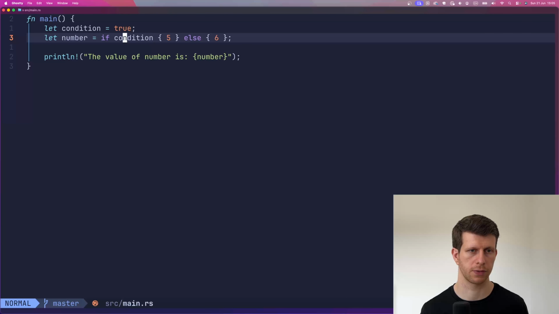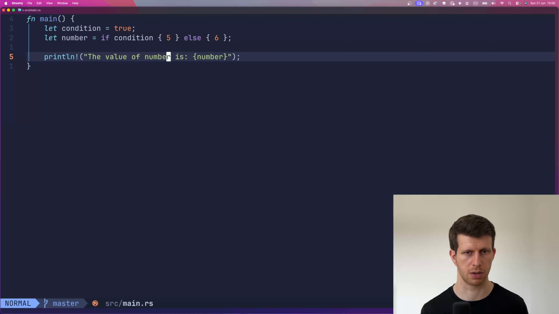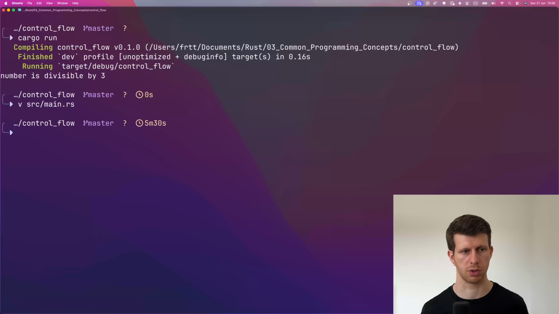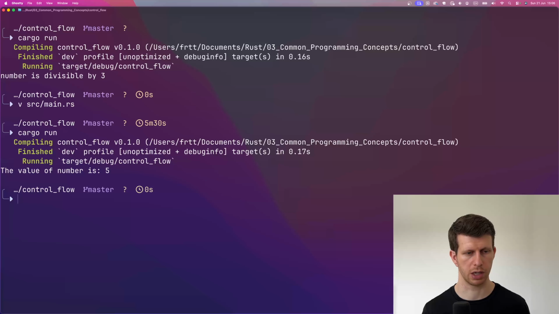So if the condition, which we know is true, the number would be 5, and if it were false, it would be 6. So in this case, the expression 5 would be stored in the variable number, and then we print the number here. And when we run it, you see the value of the number is 5 here.